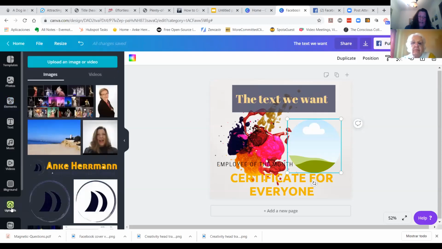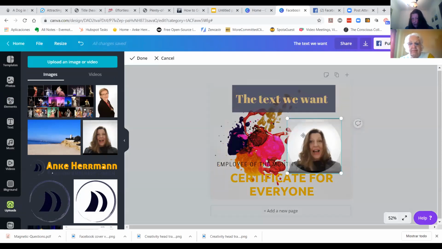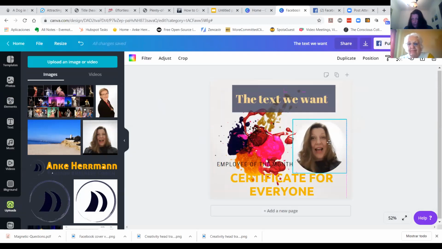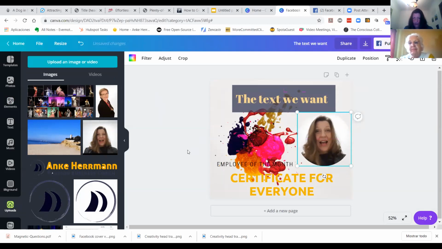But what that's really used for is you can take a photo, which is yours or any other photo, and you drag that into this frame here. And now it makes my image round without you having to fiddle around and create a round image. You can double click on it and reposition it and reshape it. And when you're done, you click done. And now you have that image round, and you can put it wherever you want it.